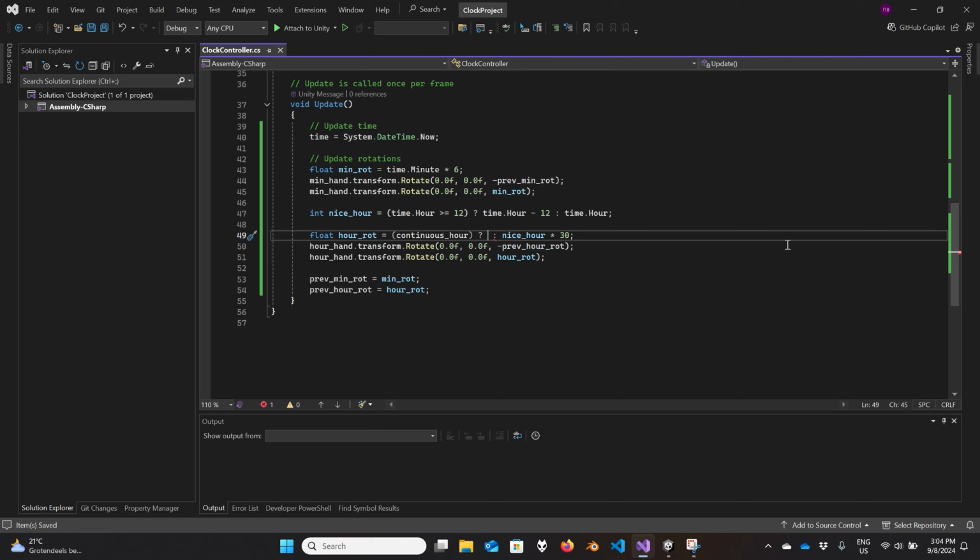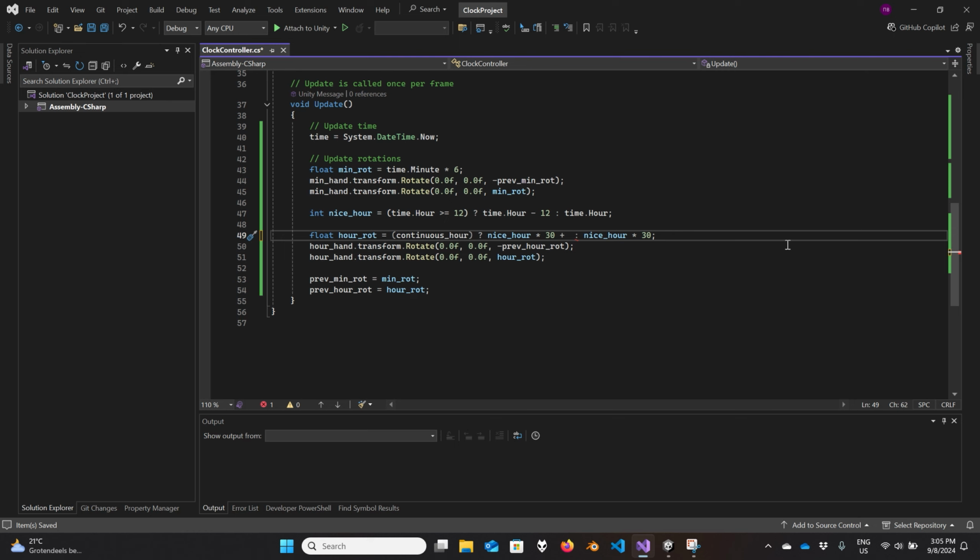So here we have to figure out what the new value actually is. Obviously, it's going to start with nice hour times 30, right? And we said we're going to add something to it. So we have our basis and we add some more rotation. How much more rotation do we add, though? Well, one way to figure this out is to think, okay, what is a clear position or a clear situation or state of the clock where I can think about the exact values I want to have here.